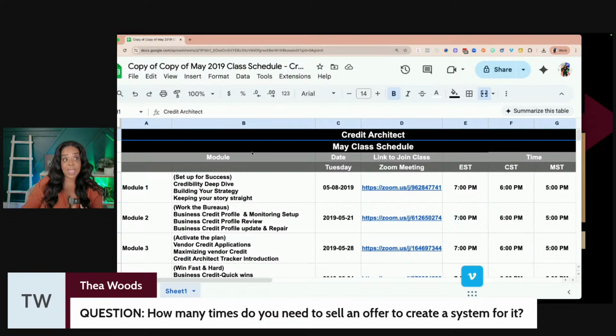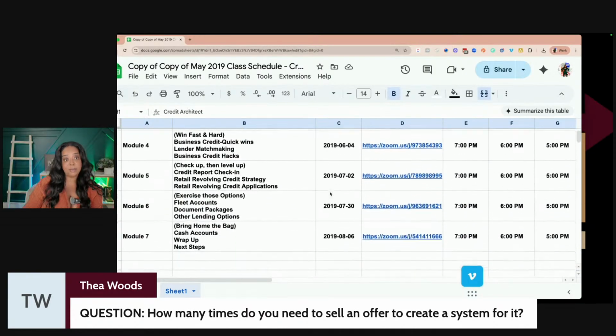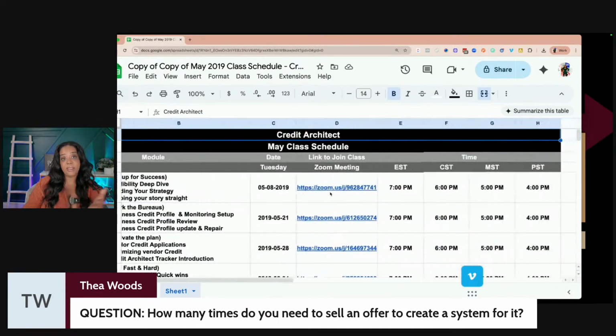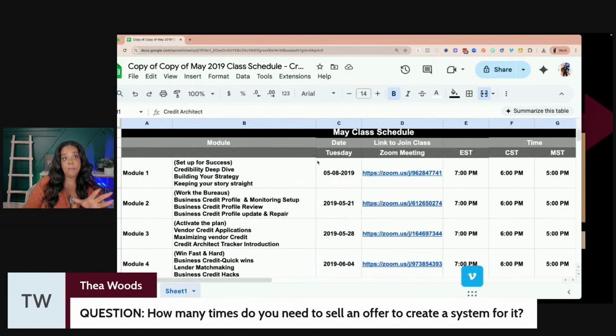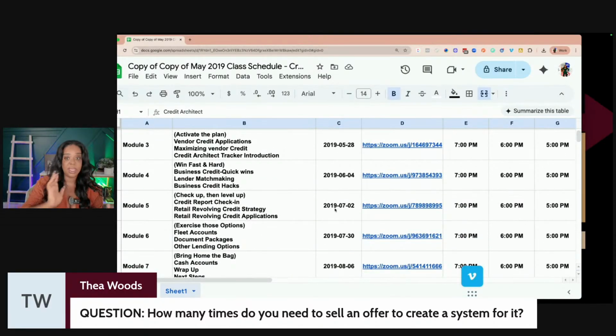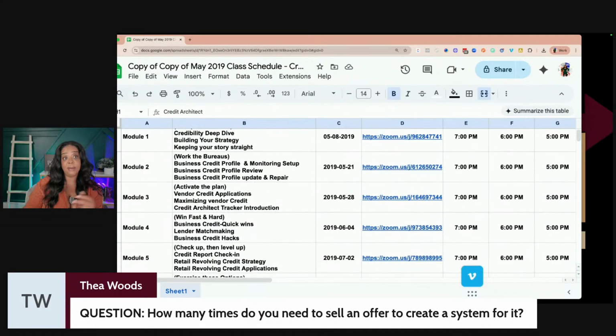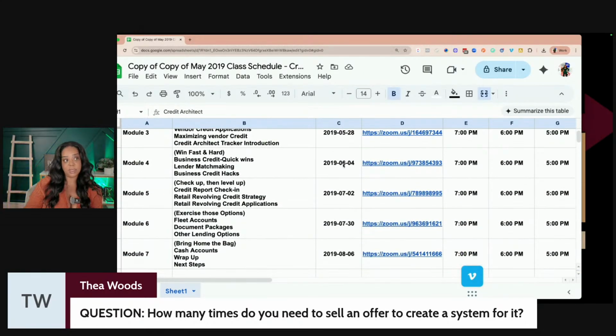And then they would get an email. That's a part of my system. An email that says, here's your schedule for the class. And y'all see, even back in the day, folks used to be struggling with what Eastern, Central, Mountain, and Pacific time was, so I had to put that on here. But I literally had a schedule. And even though it was a live class, I would be there when I said I was going to be there. That was the process, right?